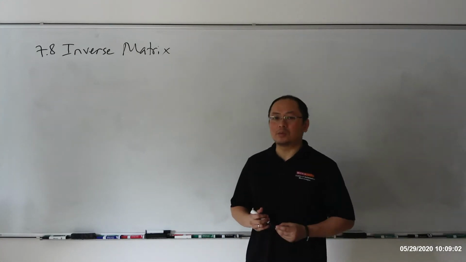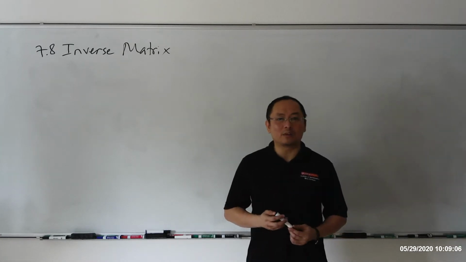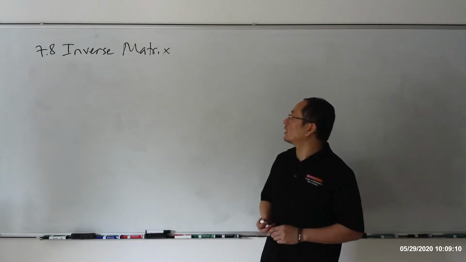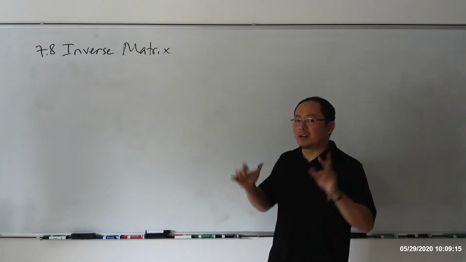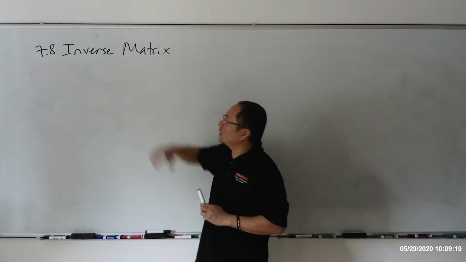The condition to be able to multiply two matrices together is the number of columns for the previous matrix is going to be the same as the number of rows for the second matrix. Okay? Now we talk about the last item. We kind of talk about what? Matrix division, but we don't call it this way because inverse matrix.